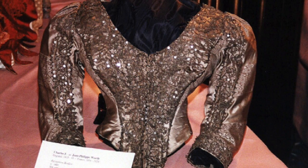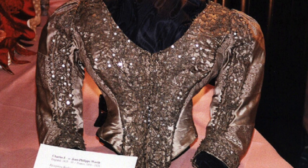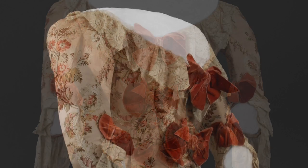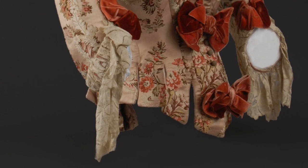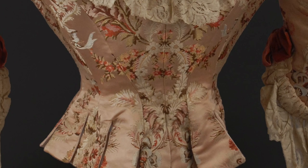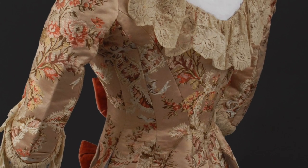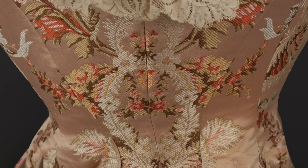Hard to tell from a photograph, but this is a front-opening bodice. Again, this is a piece by the father and son, Charles Frederick Worth and Jean-Philippe Worth. Here we have another father-son creation. This bodice is circa 1880. The House of Worth regularly used machine-made lace in their creations. Note the bow decoration — the House of Worth was second to none when it came to bows. Here we can really see the beautiful piece work utilized in their creations. Note the beautiful fit of this bodice. This Lyon silk has a recurring theme from the House of Worth: roses, ostrich feathers, and peacock feathers. Marvel at this piece work — superb.